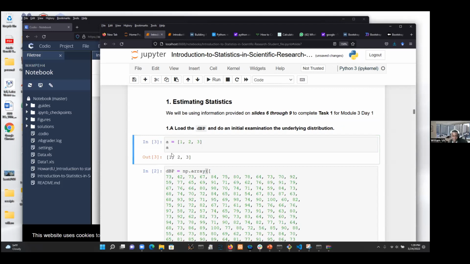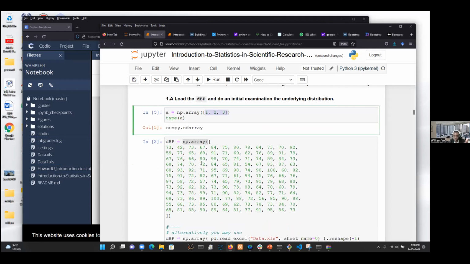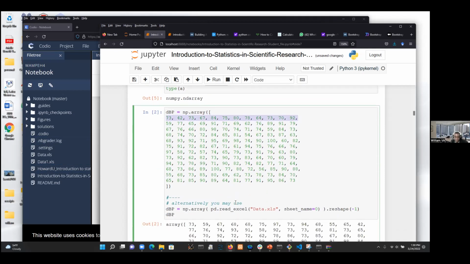And if you say the type of A, recall from Professor Musa's class, this is a list, and that is why I turn the list into an array, because I want to use some methods. Now I have an array. So that's all I'm doing in here. So do baby steps, start with something small that you can easily comprehend, and then you grow it. I started with this line, and then I started growing, once I realized it worked.